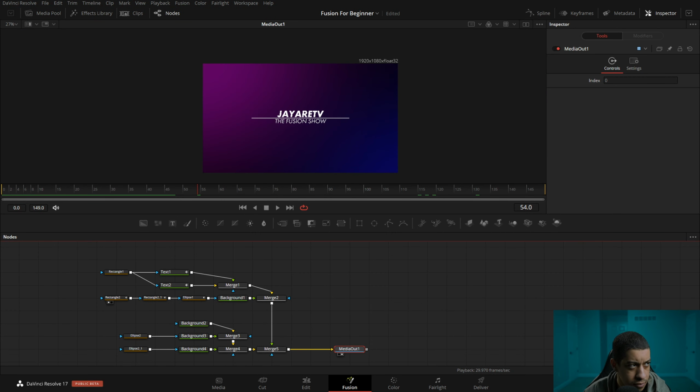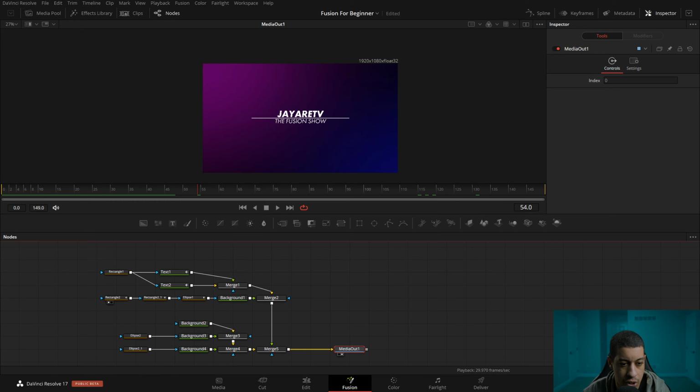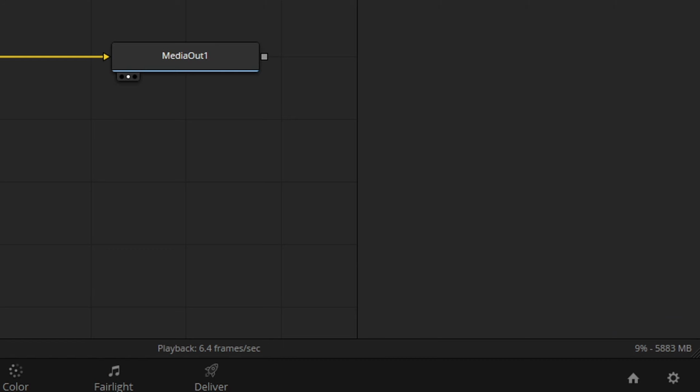If you want to add more of your memory to Fusion, you can come up here to DaVinci Resolve, Preferences, and then click on Memory and GPU, and then you can increase the amount here. If you ever want to clear your cache, and this is just the memory cache, there's a couple of different caches in Resolve, but for the memory cache for Fusion, we're going to right click down here, and then you can purge the cache by doing that.